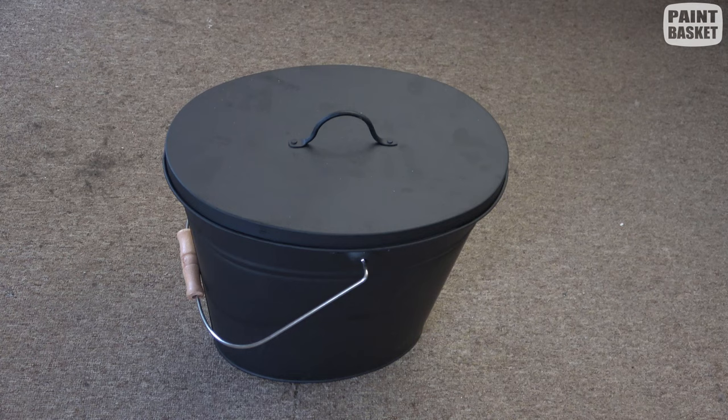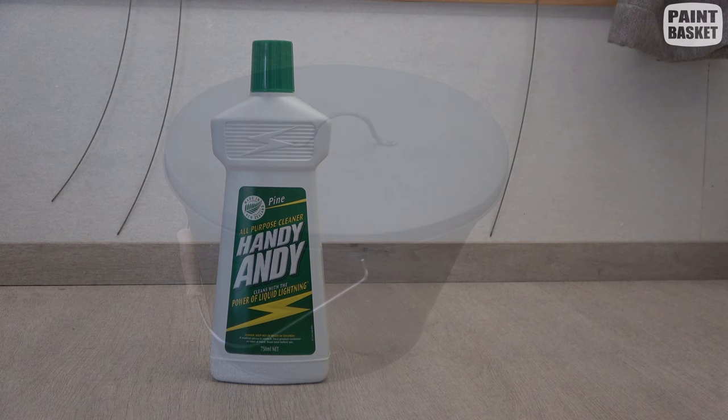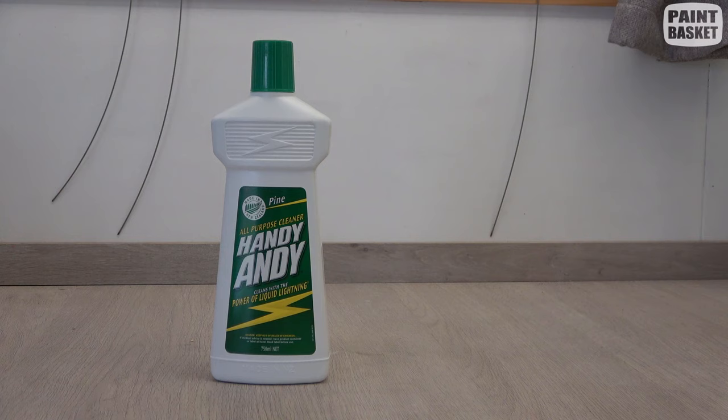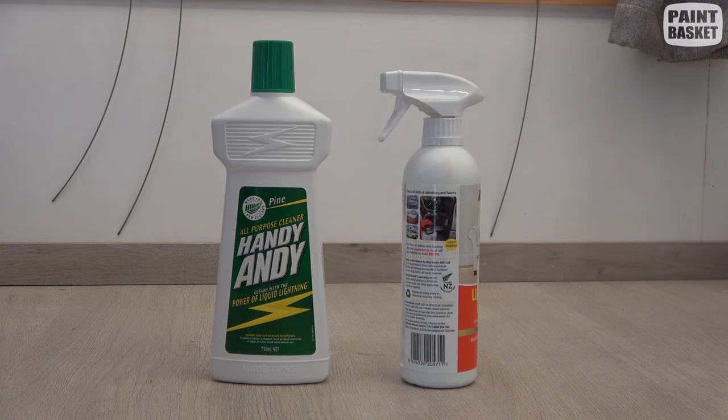Now I want to show you how I clean up the table surface that I'd normally paint on. You're obviously getting paint on it as you work and you'd normally throw some turps onto a cloth and mop it up. But now we don't want to do that anymore. What I'm using for cleanup now is a product called HandyAndy — it's just an all-purpose cleaner you use around the house. It smells great and it's not hard on your skin. I don't use it neat — I dilute it. I've got a spare spray bottle filled up mostly with plain water, and that last little bit I filled with HandyAndy and gave it a good shake. That's what I'm using now to clean the table.